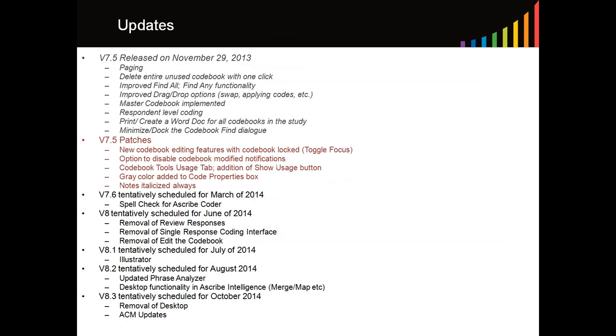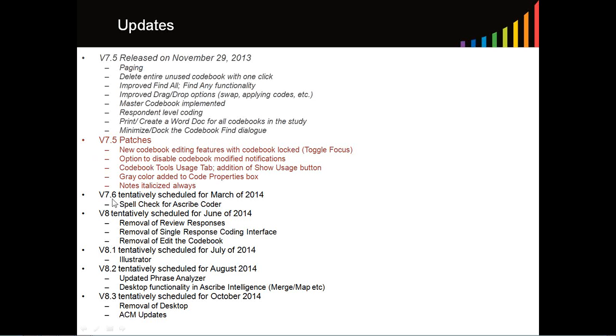Okay, a little bit about Ascribe Coder since its release. Again, as you can see, there's been a lot of tweaks to Ascribe Coder, and again, those came mostly from our users group. I'm not going to go over these, but if you're interested in reading this or having a copy of this, I have actually uploaded this PowerPoint to the materials section. And let me just make sure that attendees can view materials. Okay, so now you should be able to see the materials in your GoToMeeting dashboard, and you should be able to download this PowerPoint. And really, it's just the pages that I've gone over here. It's a little 5-page PowerPoint.